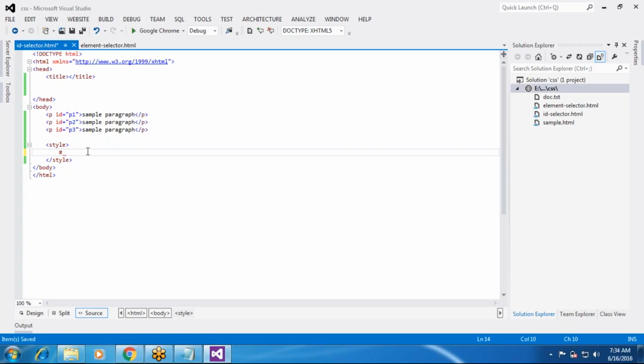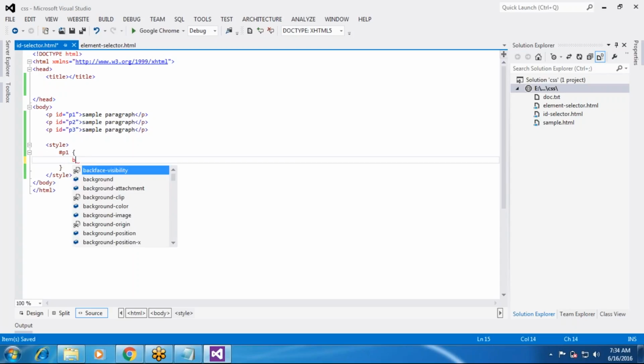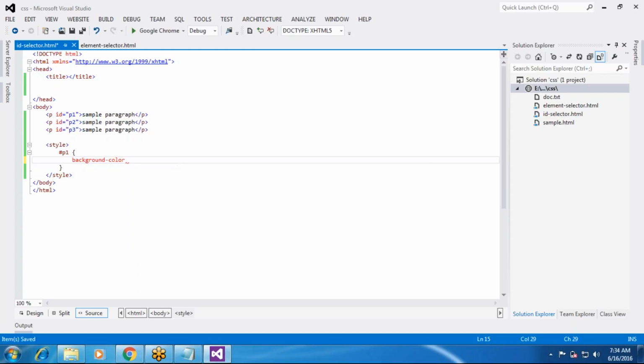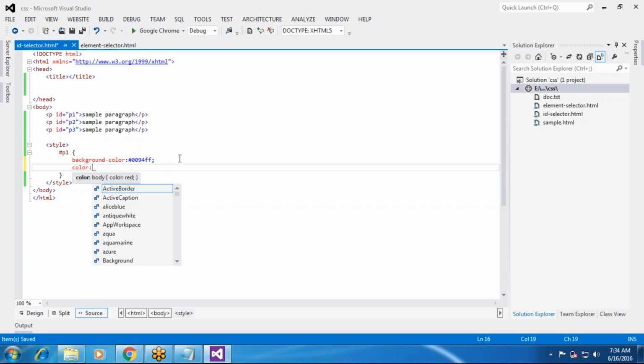Use the hash symbol to use ID selector, hash and P1, followed by the ID of the element. And now background color, and text color is triple F, white color.